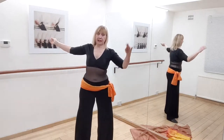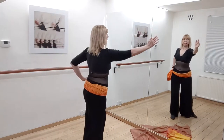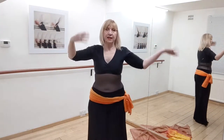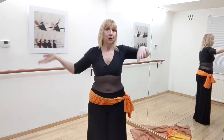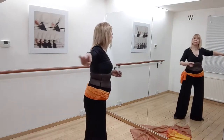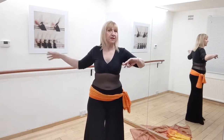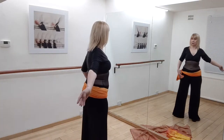What I'm doing is my arms are creating a figure of eight. If you look at this right arm, it's making a figure of eight. And what people do too much is they tend to think that it's just going like this and like this, yeah? Which it isn't. You need to create a lovely smooth figure of eight that is coming forwards and backwards. It's not happening at the side. It looks like it's happening on the side, but in actual fact, this arm is going forward and backwards.